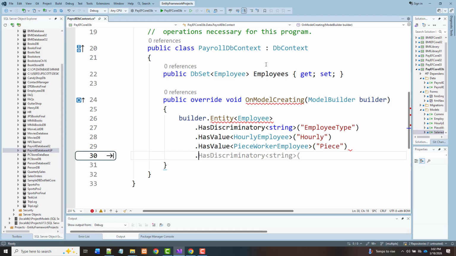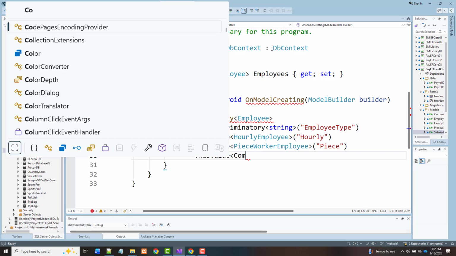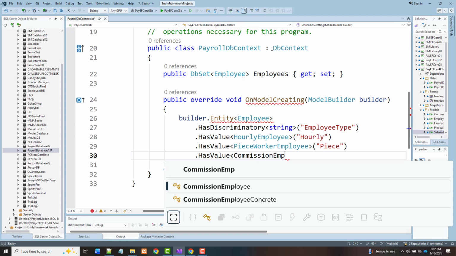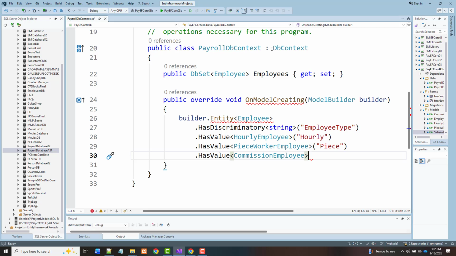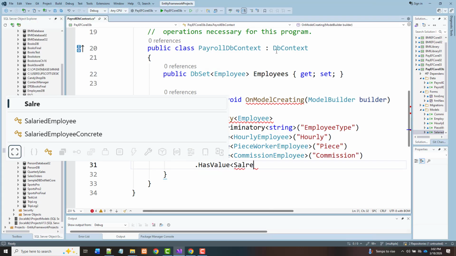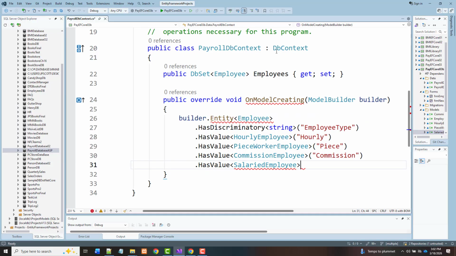If it is a commission employee, it'll have a value of commission. And finally, if it is a salaried employee, and I know I'm getting way up there in time, it will have a value of salaried.